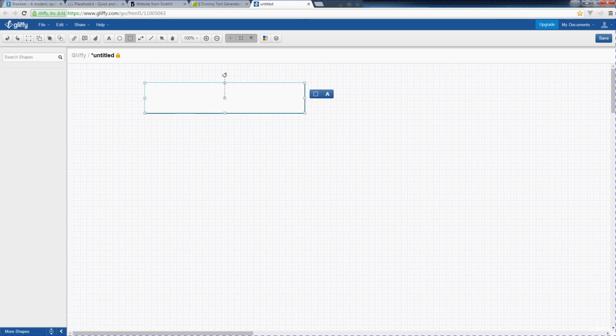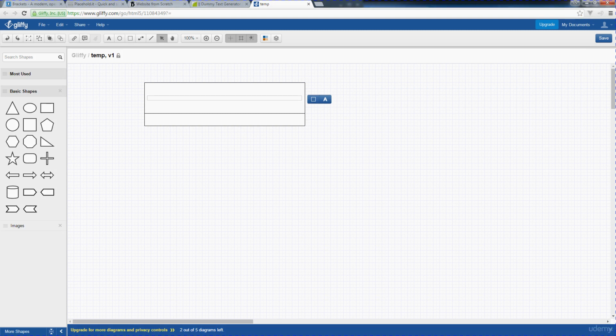Every website is going to have different sections. We need to have a header section. We can also have a footer area. And next, usually what I'm going to do is throw in a navigation, so I'm going to have a navigation area here. I can just type in nav here. I just had to reload it because for some reason it wasn't allowing me to type in some text. So we've got our standard header.